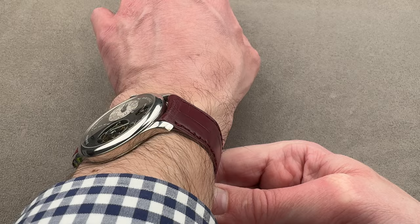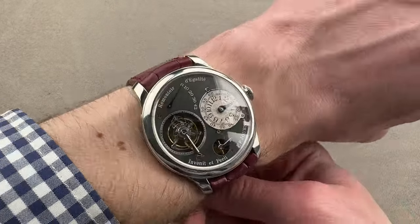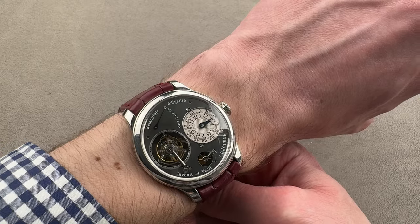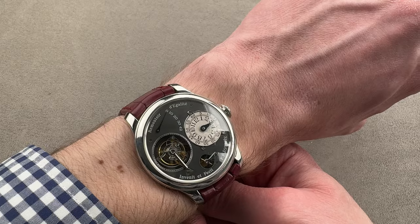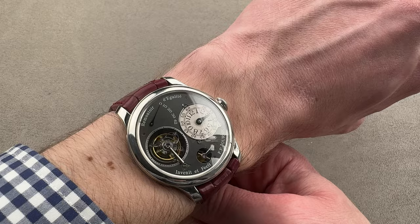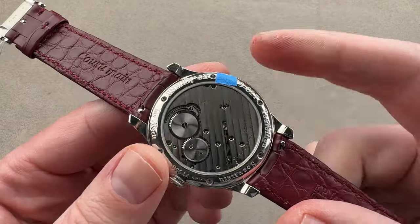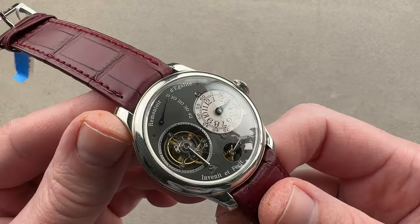This is a 40-millimeter watch — about 48 millimeters from lug to lug, and quite thin at under 10 millimeters thick. It is bigger than the first-generation Tourbillon Remontoir Series 1 through 4, but still quite a bit smaller than the current vertical Tourbillon. Very neat piece — 99 made. We are looking at Elinvar cases made in France, which is why you have French hallmarks on this Swiss watch.